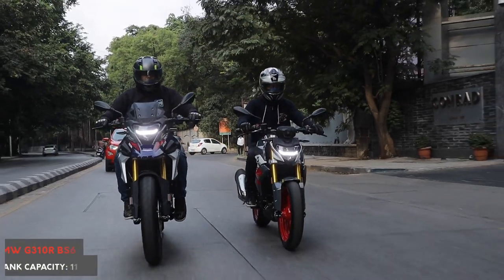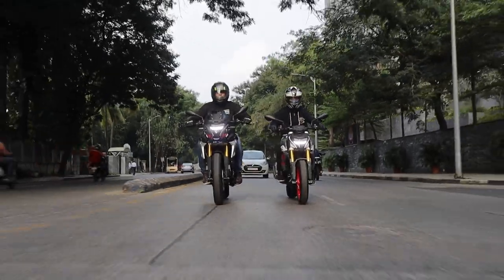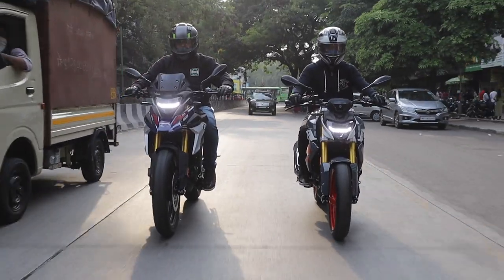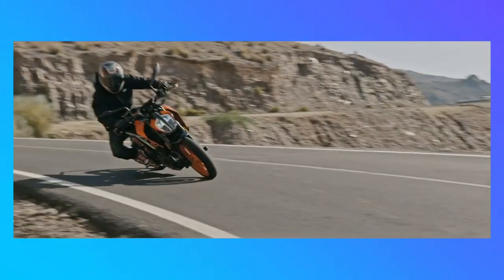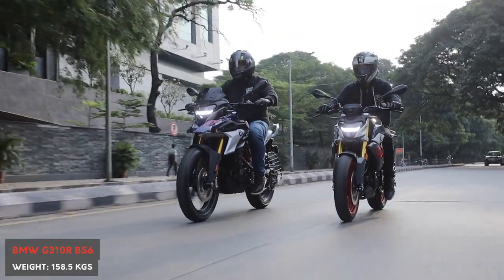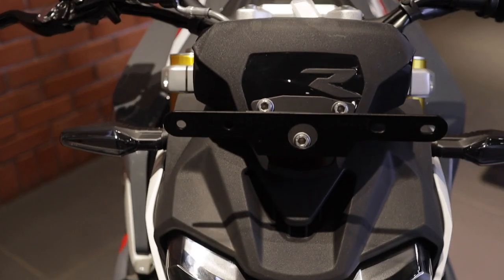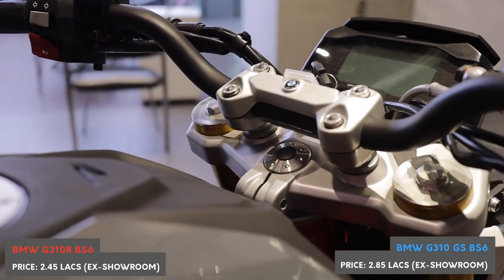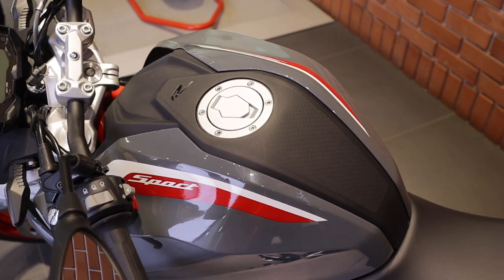The kind people of Bavaria Motors let us take the G310R out for a small spin, and the bike is as great as it was before. The fabulous upside-down forks soak up the bumps wonderfully, the seating position is apt for a street naked bike, and overall the riding experience is very enjoyable. Whereas the Duke 390 is a very frantic machine, the G310R is much more mature and can tone itself down to give the rider a more comfortable riding experience. The bike has been given almost a 50,000 rupee price cut, making it very affordable compared to the bike which came before it. These two bikes make a lot of sense for someone looking for a nice 300cc touring or street naked motorcycle.